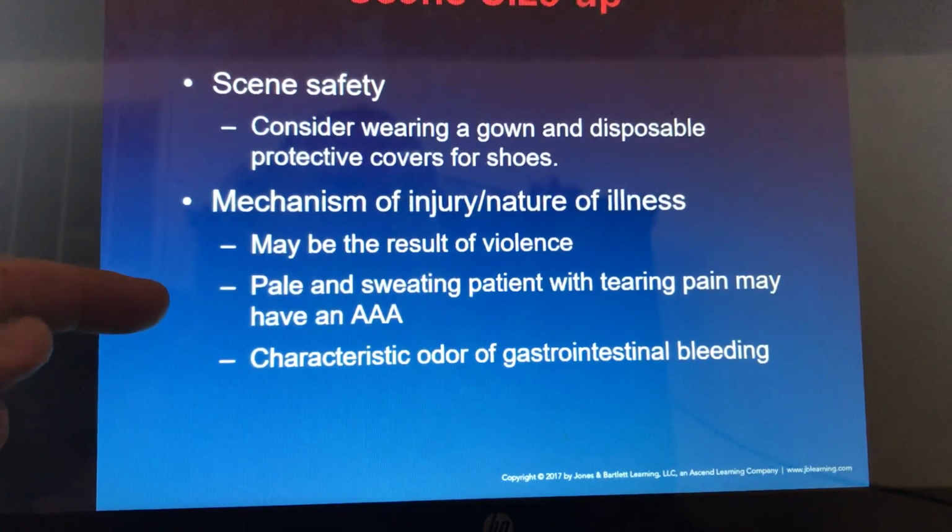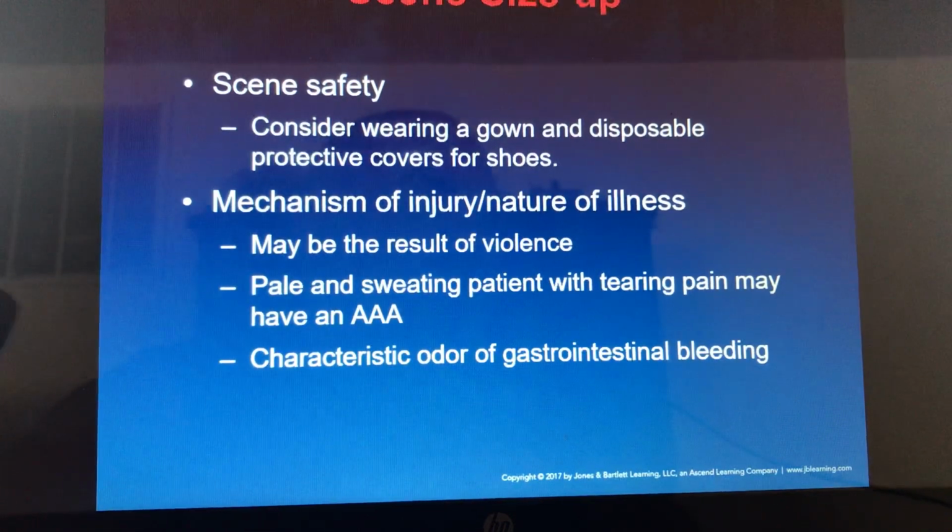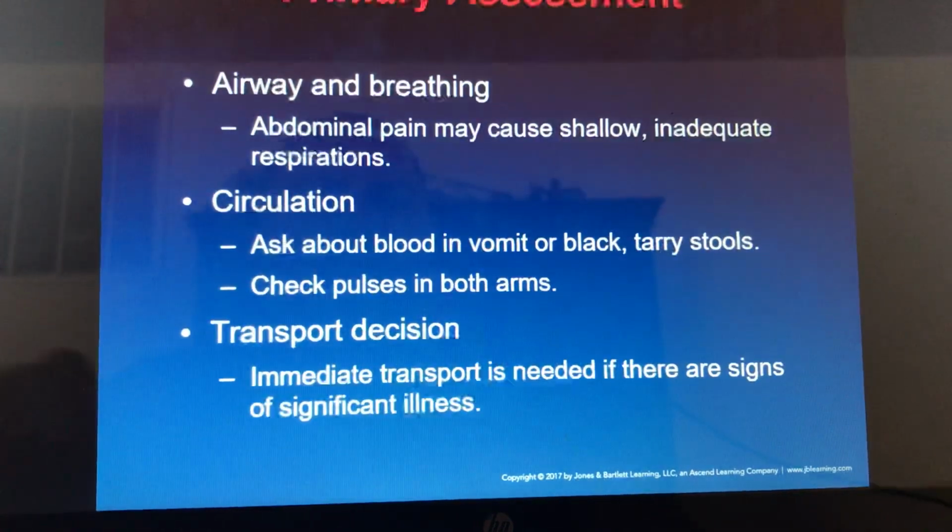What you're really concerned with is, and we haven't talked about it, shock trauma signs. You're going to have pale, cool, diaphoretic skin. They're going to be sweaty, cold. They're going to be tachycardic to start with, and then in the late signs, they're going to become bradycardic. They'll be tachypneic. Basically, if they have a tearing pain in their abdomen, that might be the dissecting aortic aneurysm spreading. The odor, again, with gastrointestinal bleeds: once you smell a GI bleed, you'll never forget it, I promise.